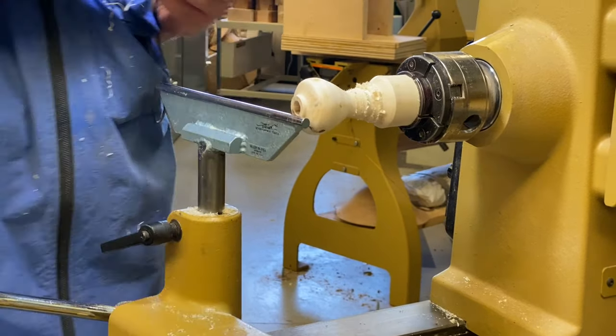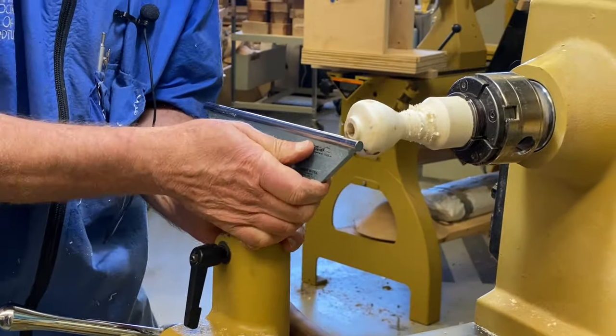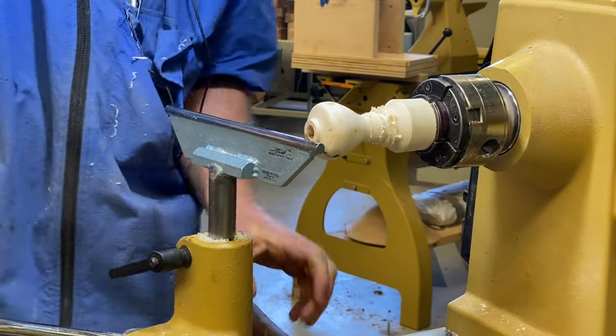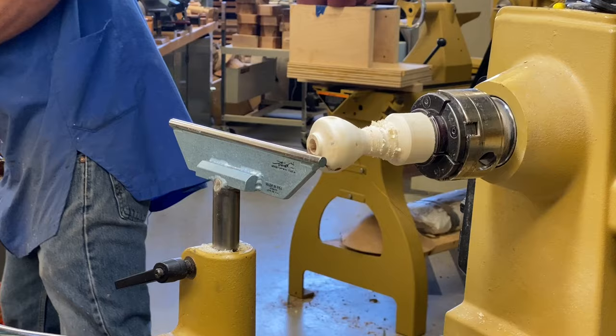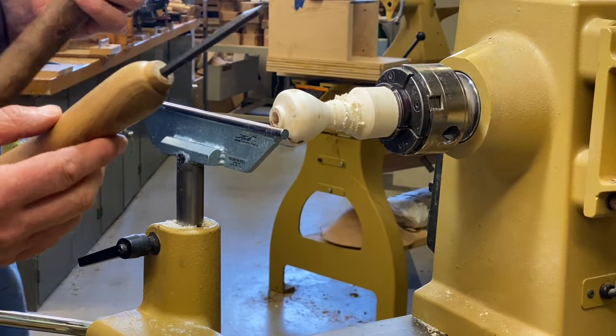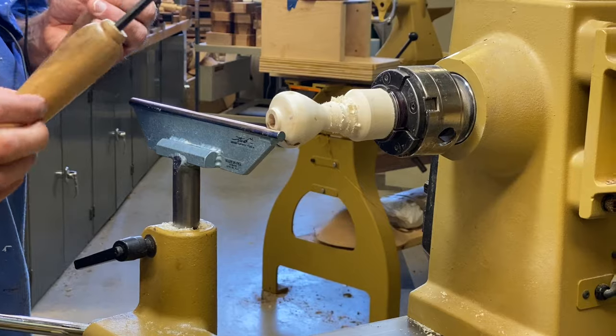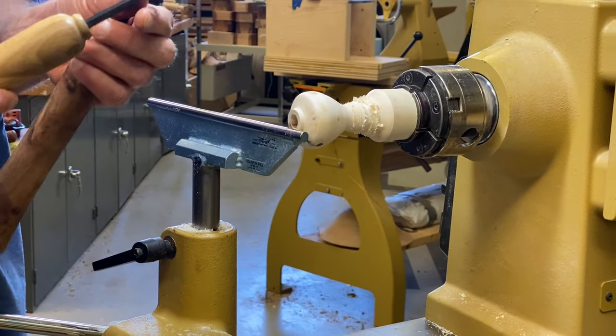That is probably pretty close. All right, there. And with our turning tools, this was the first Allen wrench spindle tool that I used. And you can see this one's straight.